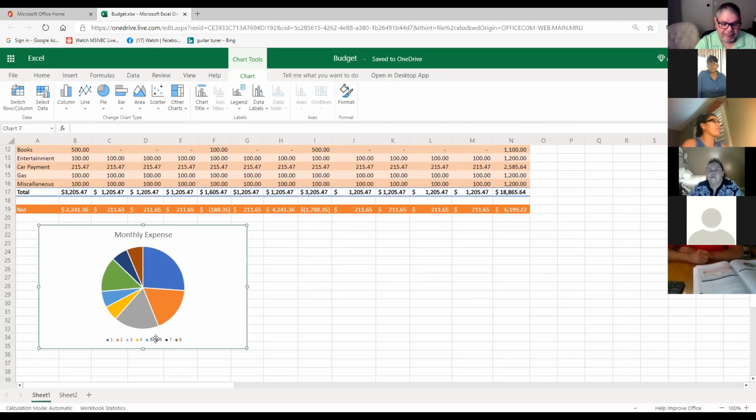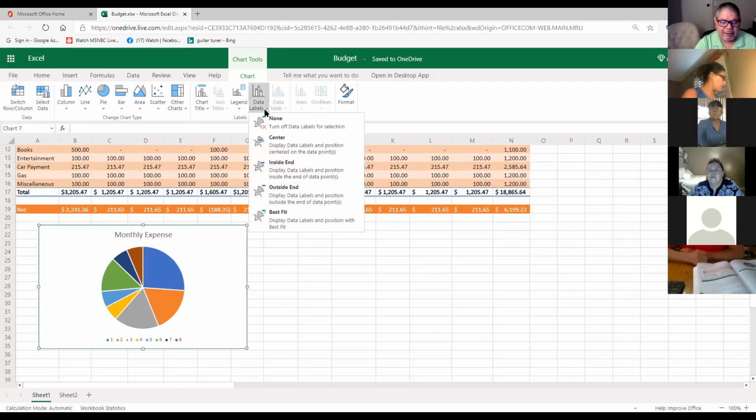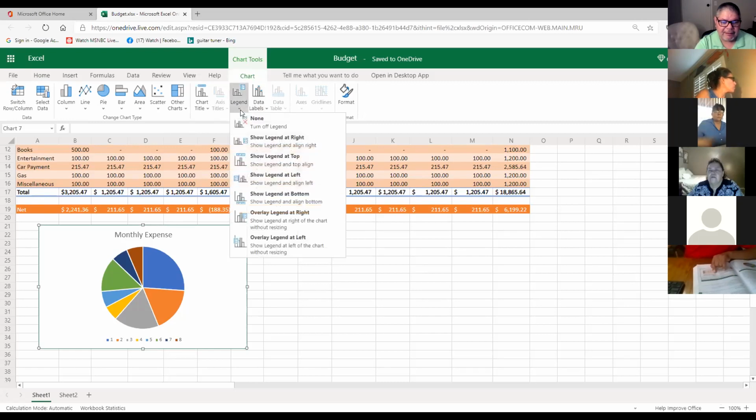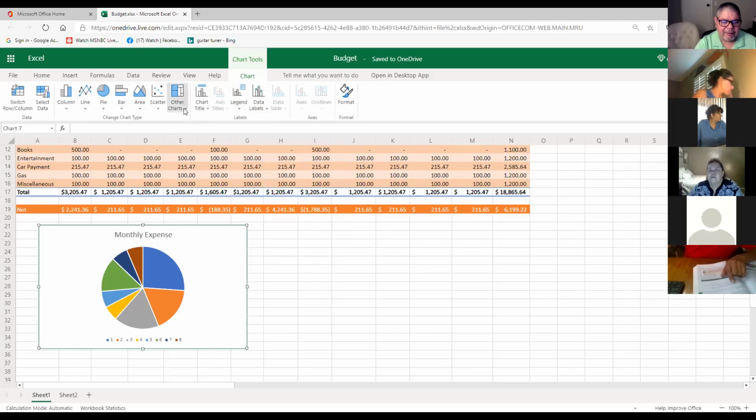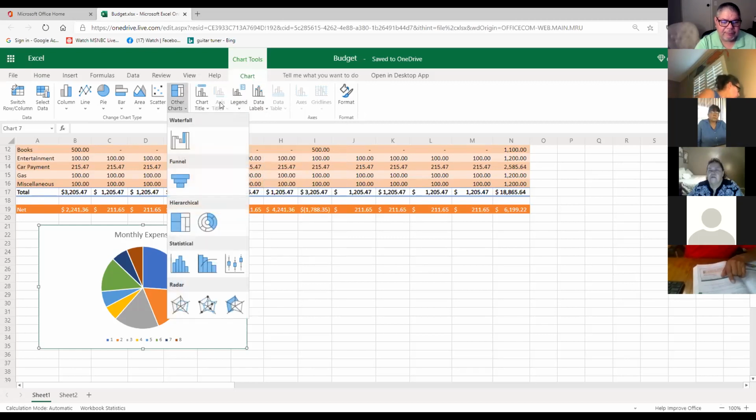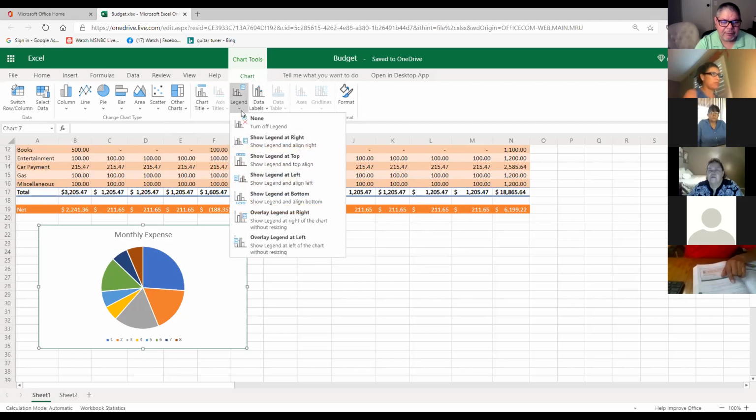Now we need to name these things on the bottom. Oh, got it. And that one is also here on the chart. And it's the legend. Let me see. Let's see if it did let us edit the legend. So legend right.